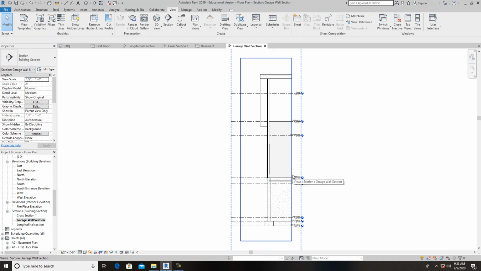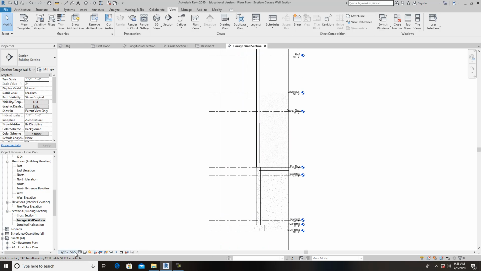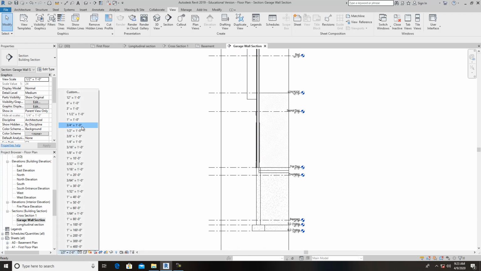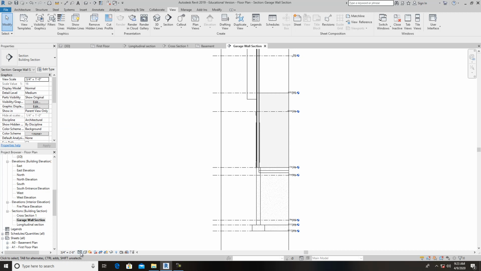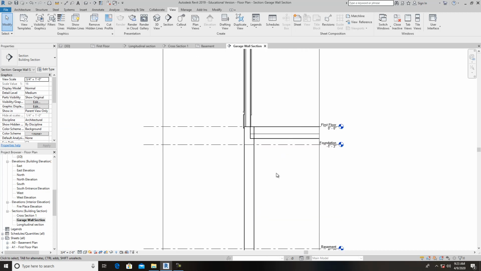And we need to go ahead and zoom in on that just a bit. It'll take us just a minute to do that. And we'll do maybe a 3/4 inch equals 1 foot. And make sure it's on fine, and you can go in here and start looking at it.